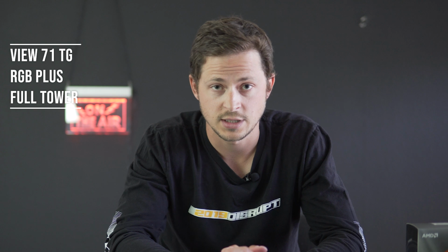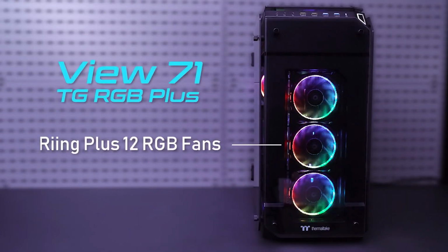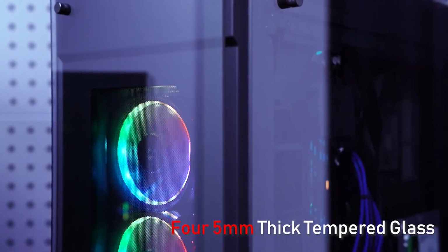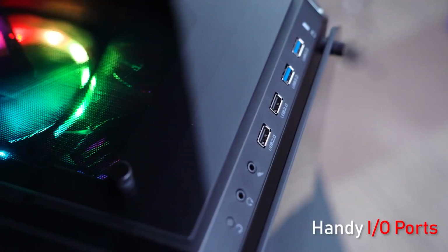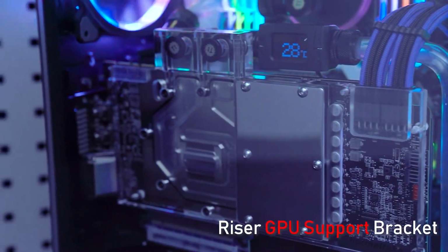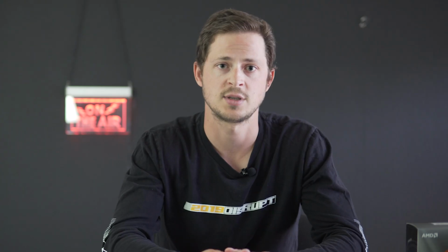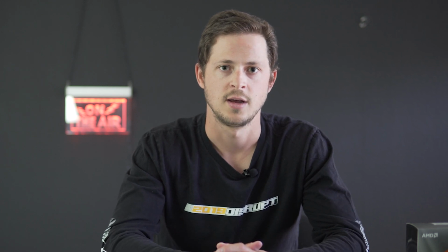So for the cases, Thermaltake was kind enough to send us their V71TG RGB case. So it's a full tower case. It's got a tempered glass door, which is actually really nice. When you're working on the PC, you literally only have to undo 2 screws and open the door, and you've got access to your whole PC. It's got plenty of room for cooling, cord management, case management, allows for all kinds of radiators, obviously fits the 360 millimeter CPU cooler and closed loop fan system. So ton of room for customization in there, awesome aesthetics as you can see here, and really just a kick-ass case that we're excited to build these PCs in.